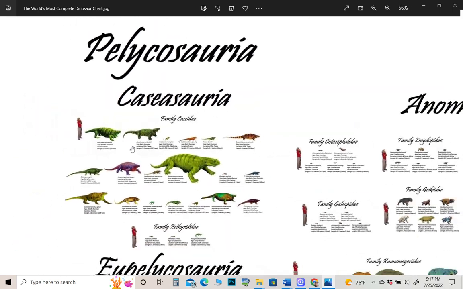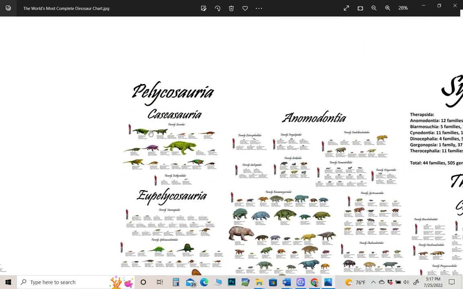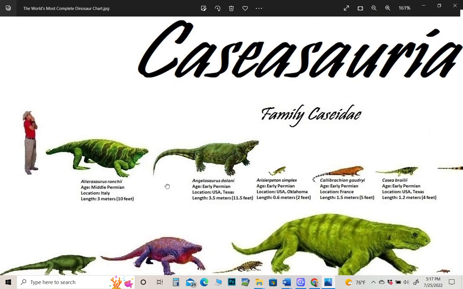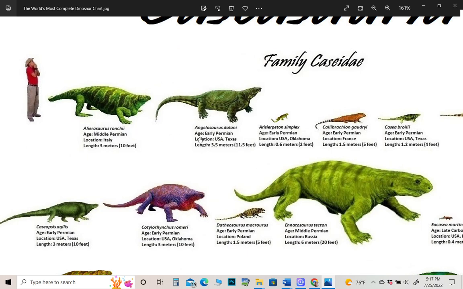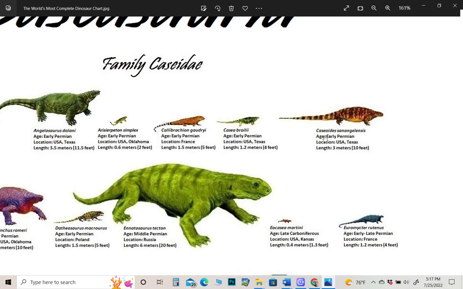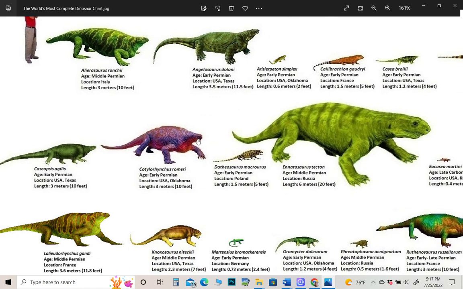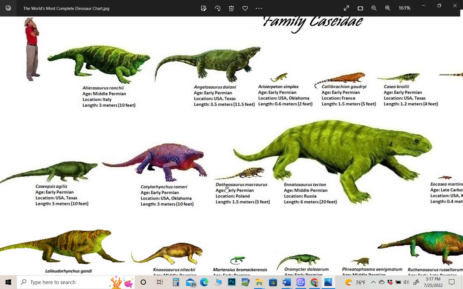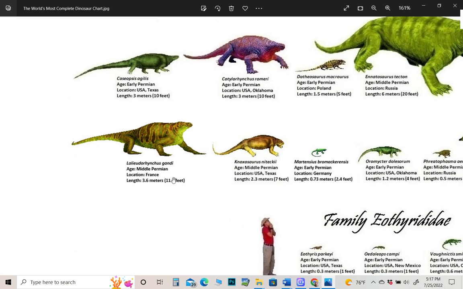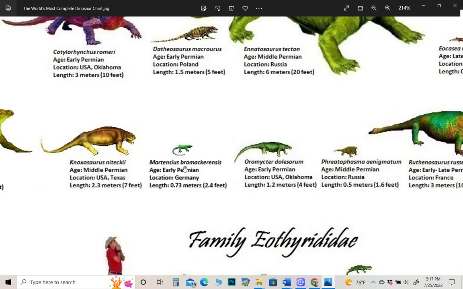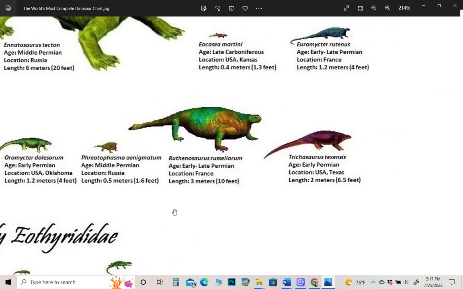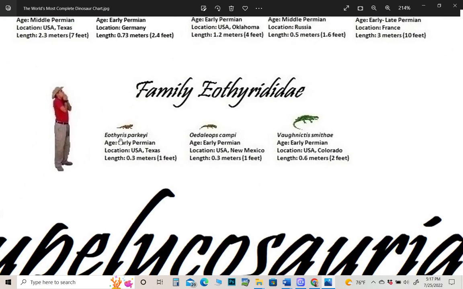Start with the Pelycosaurs, which are 2 different subgroupings of 6 families. Here are the Caseids, from Caseasauria. Angelosaurus, Illyrosaurus, Ennatosaurus, Eurysiopaton, Callibrachion, Casea, Caseoides, Caseopsis, Caudarhynchus with the tiny head proportional to the body, Datheosaurus, Eocasea, Euromycter, Lalieudorhynchus, Oromycter, Phreatophasma, Ruthenosaurus, Trichasaurus.